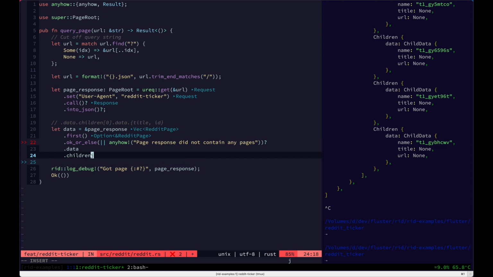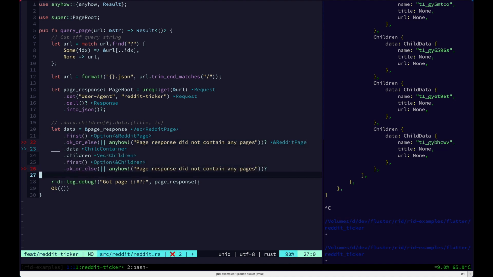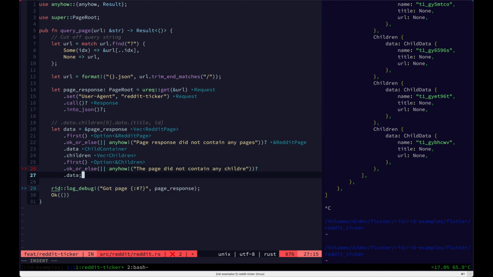And again, we want to get the first child, and it's so similar that we're going to copy and paste this. We want to get the first child, but then again, it could be not there, and then we can say the page did not contain any children, right? So that's obviously also something we wouldn't expect, but it could happen. And then finally, we get the data out of that.